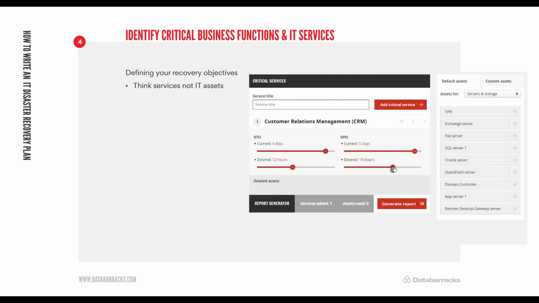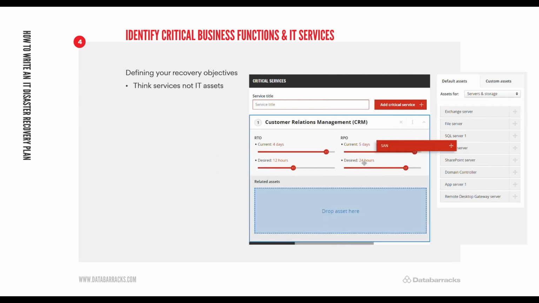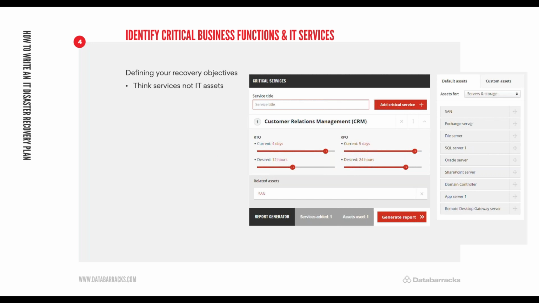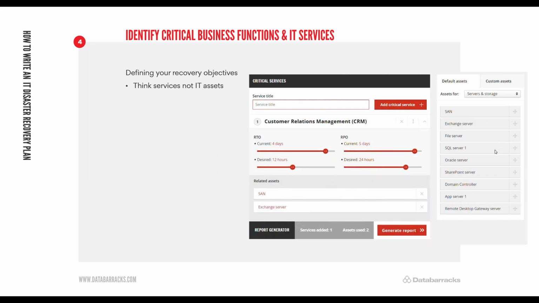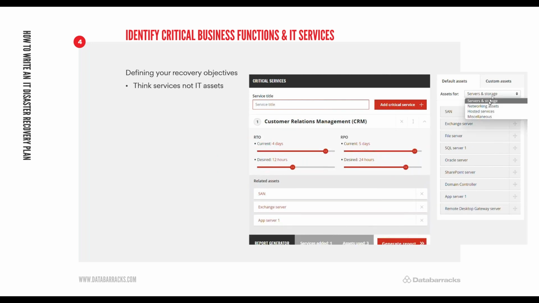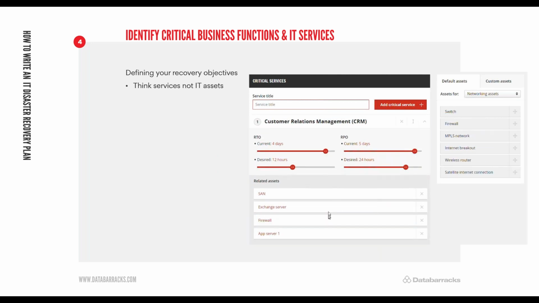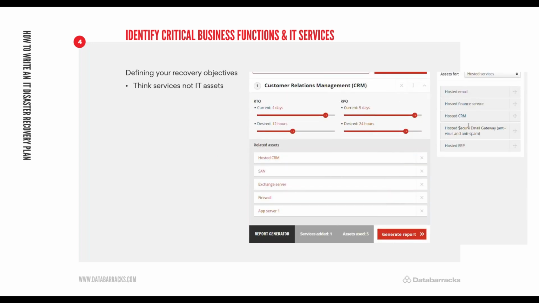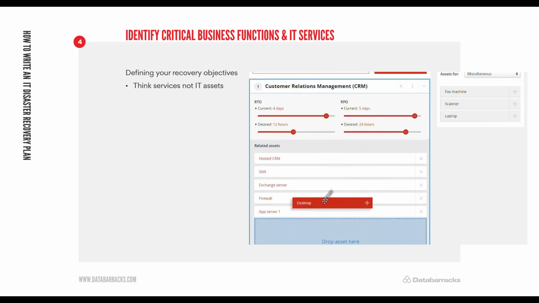What do you need to do in the plan then to ensure that your CRM application is operational within that 12 hours time frame? What networking or assets or servers or storage, security, firewalls, and other services make up the ability to maintain that business critical application, indeed for the account management team? Once you start to map out services in this way, everything becomes a bit easier because you're starting to understand the relationship between the components, the critical service, and the business. And it makes conversations between IT and departmental heads much easier. It's less of an IT issue at this point and more of a business issue.